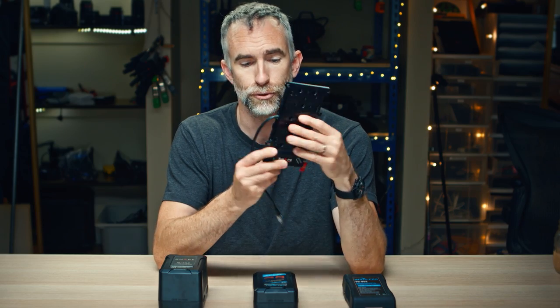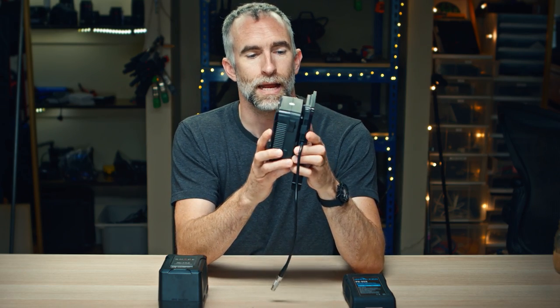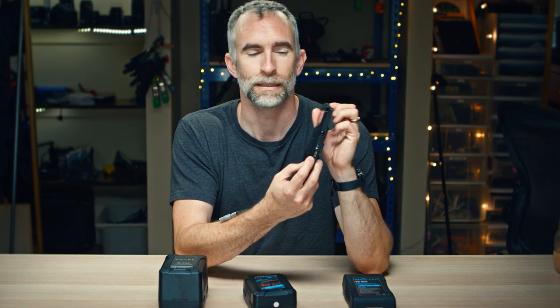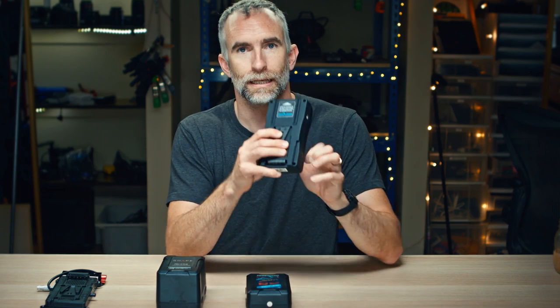The way they work is you have a battery plate like this which can attach to the 15 millimeter rails, you have your batteries that slide on like this, and then on the battery plate itself and on the batteries there are D-tap or P-tap — it's complicated, they're essentially the same thing. There were different names at different times but it's essentially the same little two-prong device. You get cables that run out of this powering the battery that power everything else on the camera. We're going to look at three different styles of V-mount — all of these also come in gold mount, which is just a different clip on the back that holds the battery to the plate or to the camera.